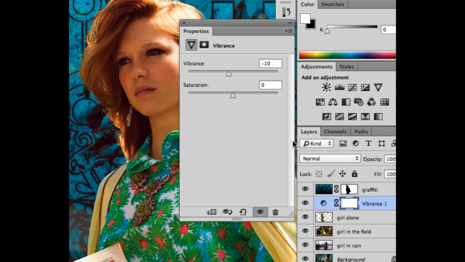So anytime you want only the one layer right below it to be affected, you want to check this button, which says adjustment affects below it. If you click this, it's just going to apply to this one. Otherwise, it's going to do all of them. Right now, you can even see how it's applicable to other layers. But when we move on to the girl in the rain, you'll see the difference.